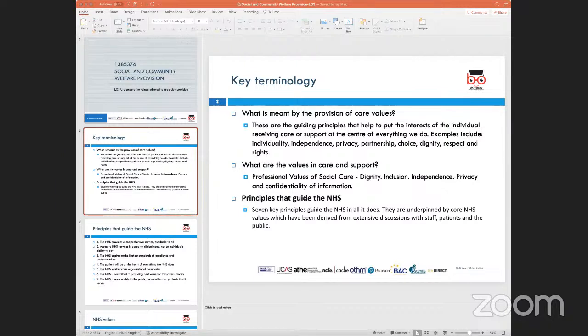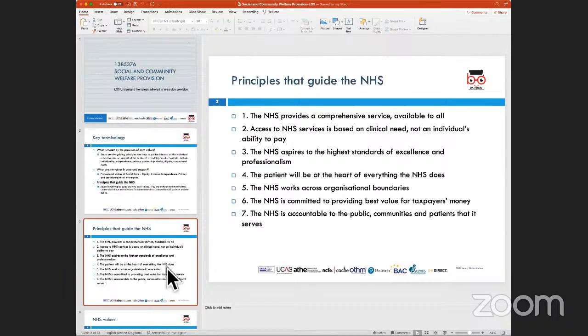Now, we also look at some of the values which have been incorporated into the NHS, the National Health Service. These person-centered values, or PCA, were introduced by Carl Rogers, who was an American psychologist, and then in the 60s it got introduced in America, and then in the NHS in the early 2000s. From then on, these have also been incorporated into what are called the NHS guiding principles of the NHS Act of 2010.